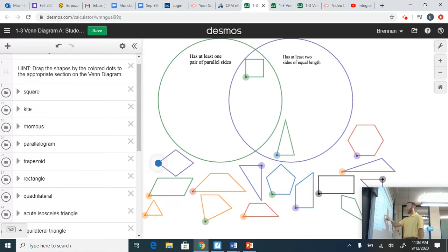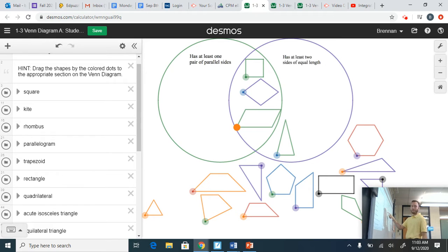So here we have a parallelogram. At least one pair of parallel sides? Yes. And two sides of an equal length? Yes. Basically a slanted square. This one is a parallelogram, could be like a slanted rectangle. Either way, it's going to have two pairs of equal side length. Here is another parallelogram, same thing. Or the first one was a rhombus, but it's the same idea. That's the slanted square. And parallelogram, same idea. It has both parallel sides and two sides of at least equal length.